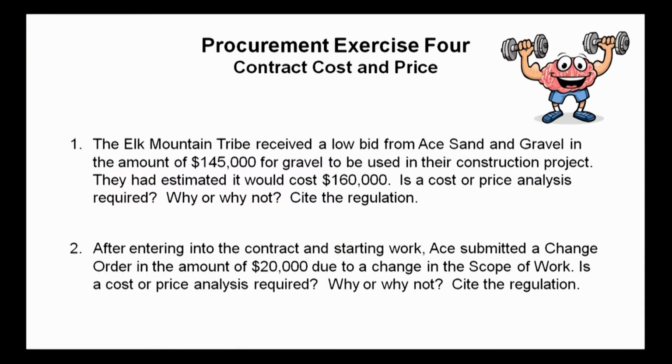After entering into the contract and starting work, Ace submitted a change order in the amount of $20,000 due to a change in the scope of work. Is a cost or price analysis required, and why or why not? Thoughts about that? Since the original contract was non-competitive, I would think that you would probably need one to justify it, and also probably need one because it's over $150,000.